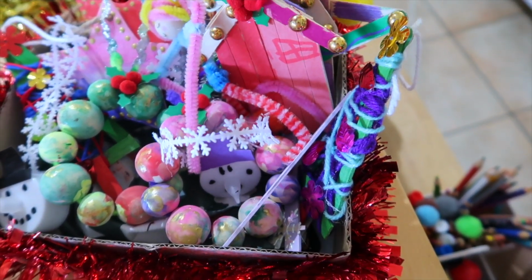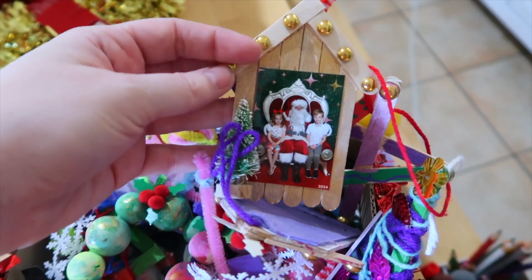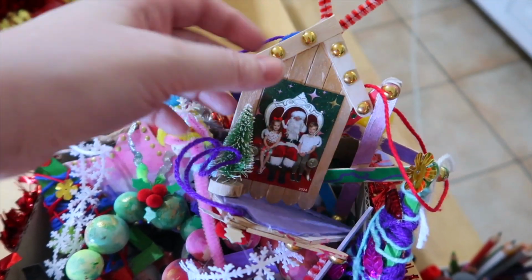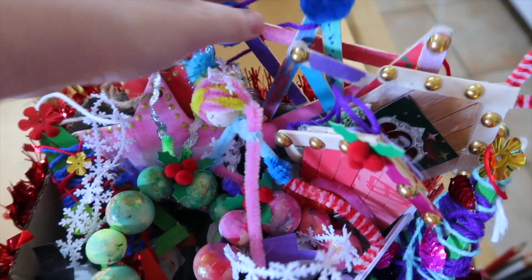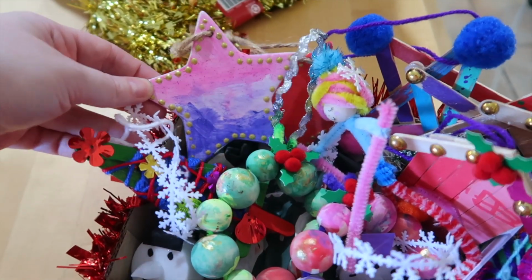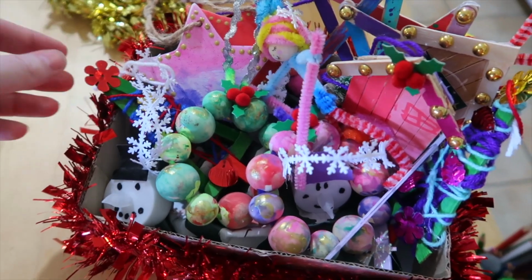And then my favourite, the houses. There was quite a few houses done. And then the stars as well. We just hot glued paddle pop sticks together, and then stuck some pom-poms on there as well. It's a bit hard to get out. And then here's a look at the porcelain stars. But overall, big hit. Highly recommend as a little Christmas present for the grandparents.